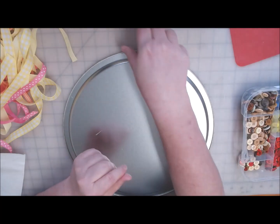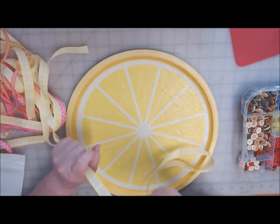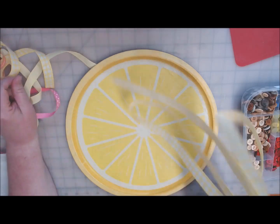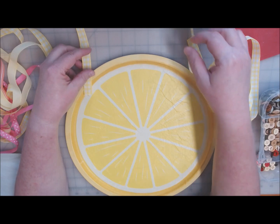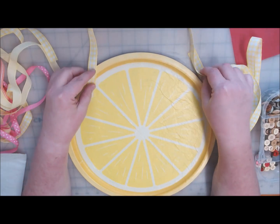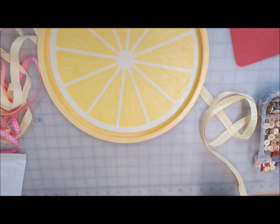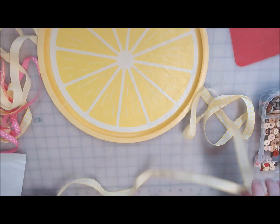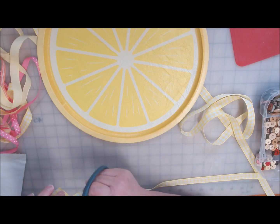Okay, so the first thing I need to do is take my ribbon and figure out, this is just some ribbon I got from Hobby Lobby, how tall or how long I want my ribbon hanger to be. This is a 20-inch piece of ribbon that I'm going to use. I always try to cut my ribbon at an angle. That helps keep it from fraying.